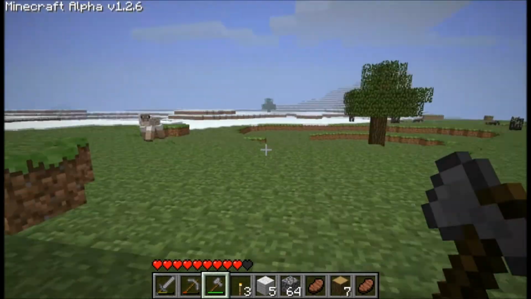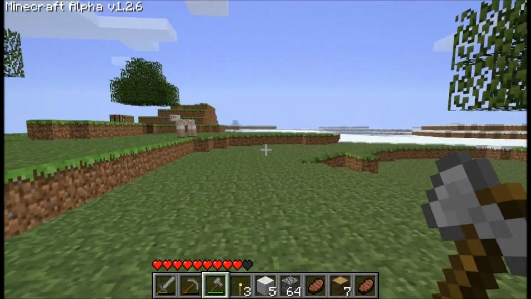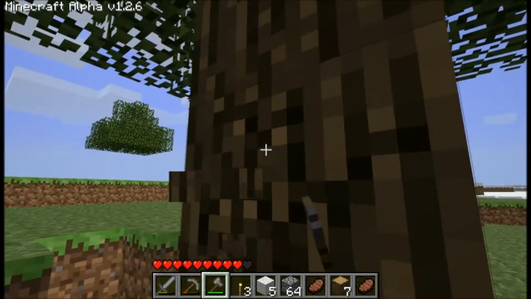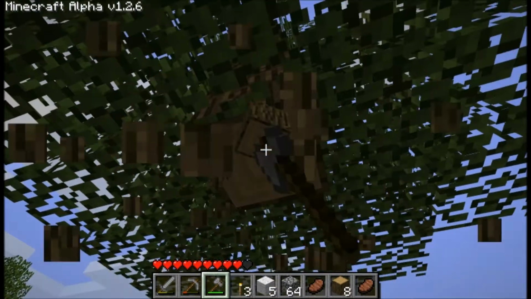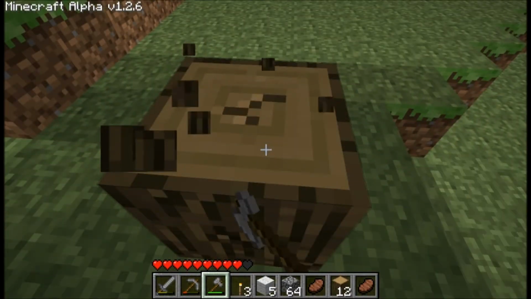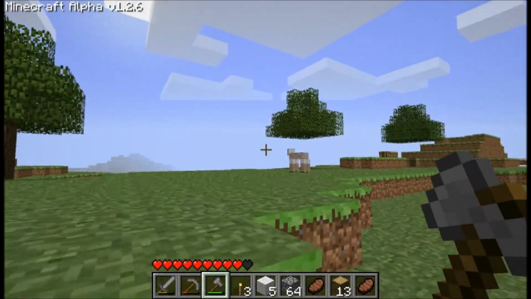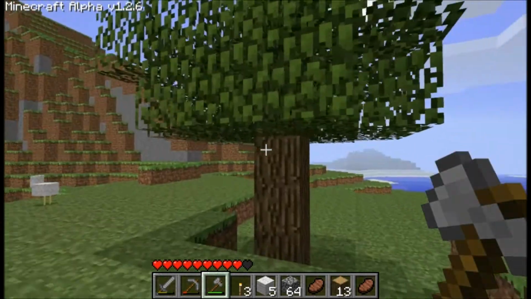I never knew. Oh, I've seen it before. I didn't know that it was this late, though, where you could just punch a sheep and you would drop the wool. We can make a bed. That'll be real useful, actually. I'm not sure where we are compared to the map right now.